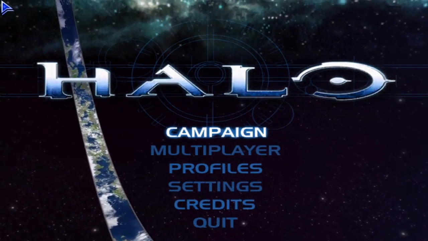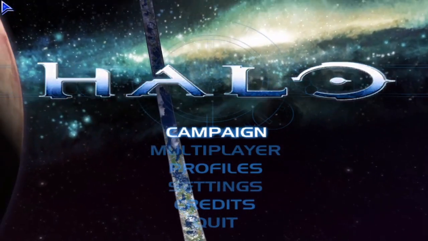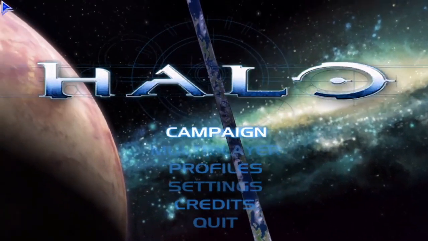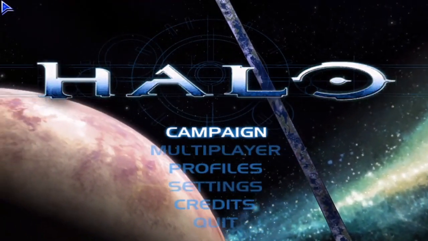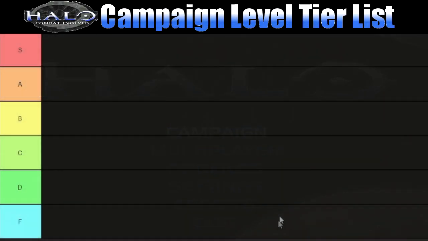We've got to start where we started, where our story began in the Halo franchise. And what better time to do it than when we're drinking the Cherry Citrus Game Fuel, no less. So starting off with the beginning of the game is the Pillar of Autumn.